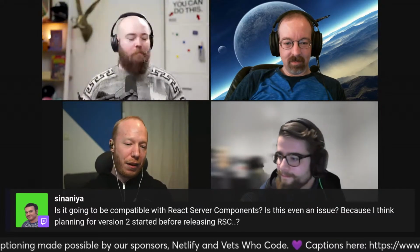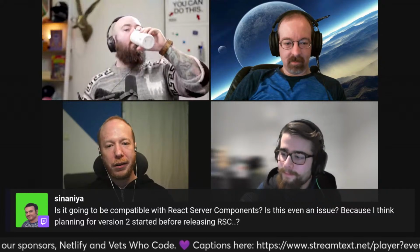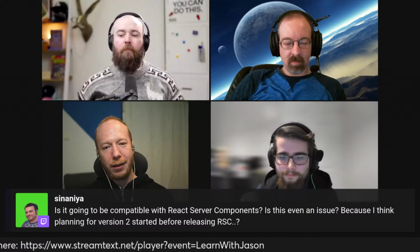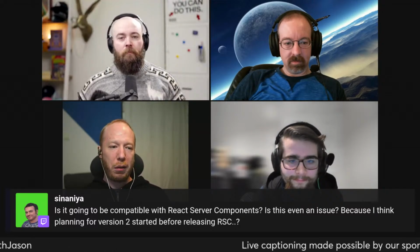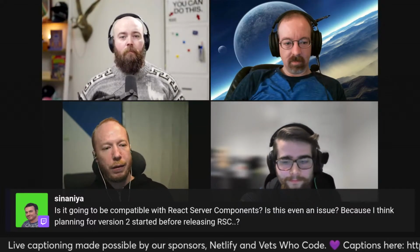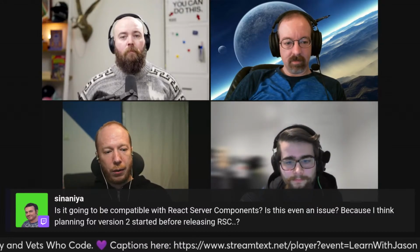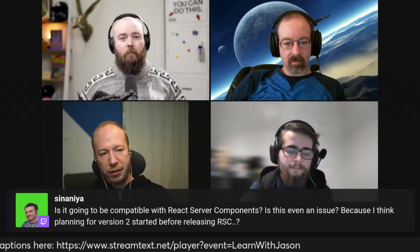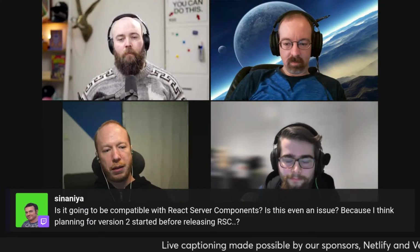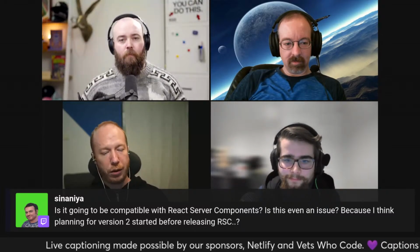Okay, so the thing about React Server Components is that they are stateless. And the thing about Redux is that it is a state management library. So all you would have inside of a React Server Component would always be your initial state, and that's something that you probably don't want. Even if you started to manipulate that state, you would pull out your HTML, and the next request you would start again at the initial state, because you should not let that state grow. If it did, it would grow with all the users you had on your server, and you would mix data from different users, which is really not what you want.